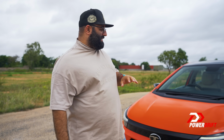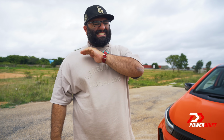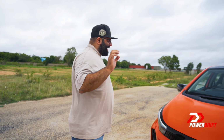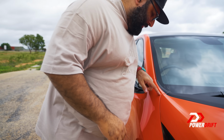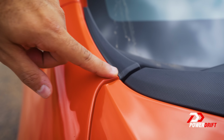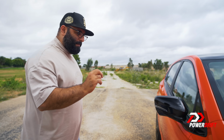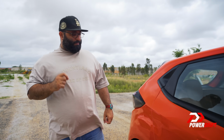Now, talking about the paint itself, it is one of the best paints I have seen in a long time. With a really professional paint correction on this car, it would look absolutely smashing. The paint quality by itself is great, but there are a couple of issues that I have found on a couple of cars. For example, in some cars that I went and saw earlier in the morning, some paint was missing from here. There was some clear coat that was popping, and then this issue is something that is personally a bit of a problem, right?